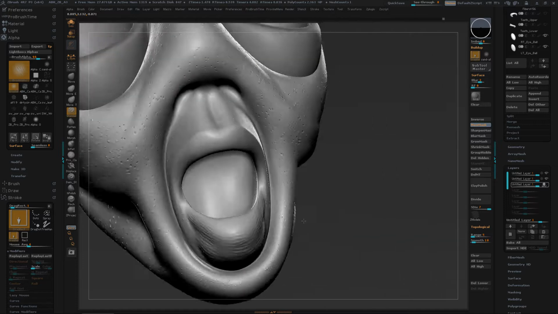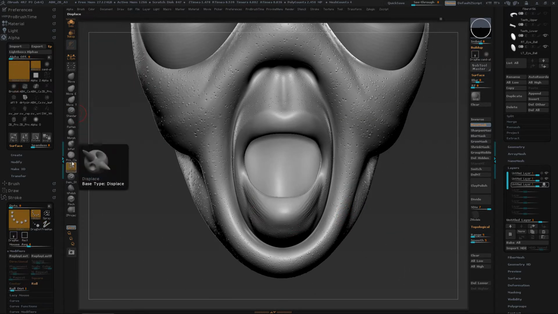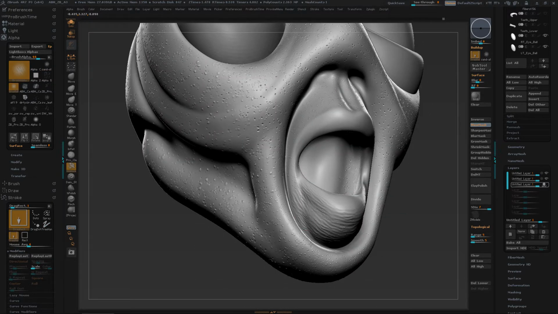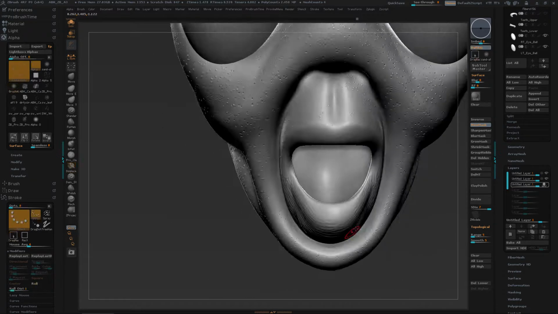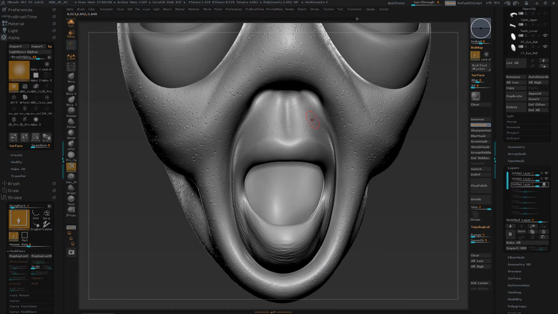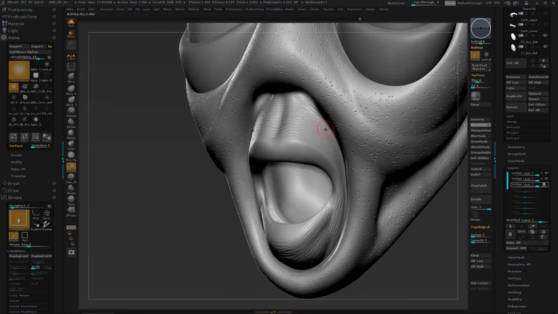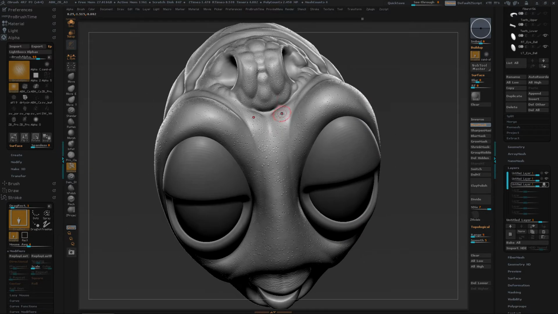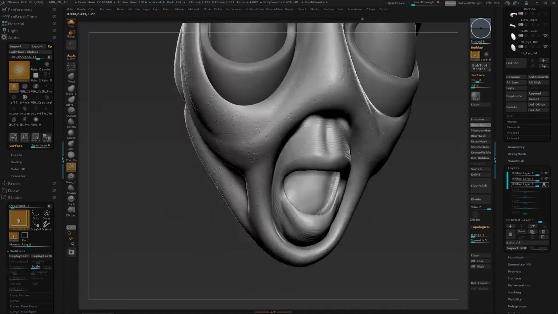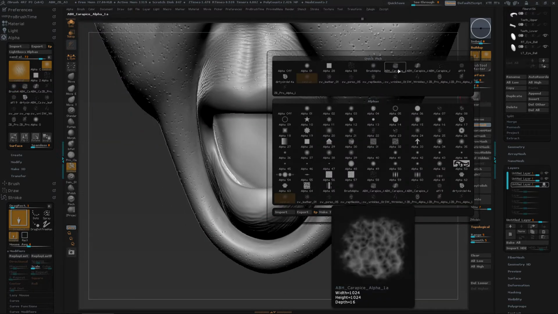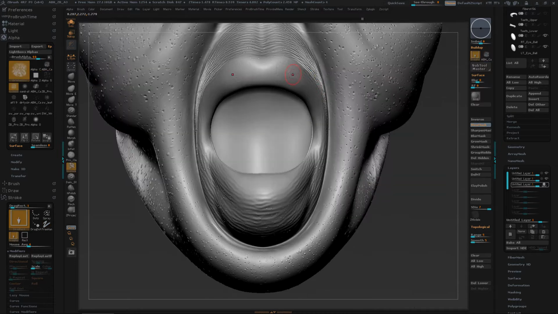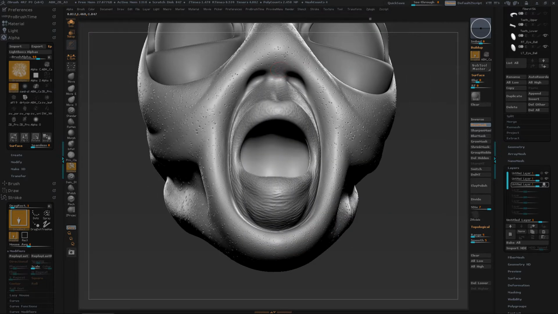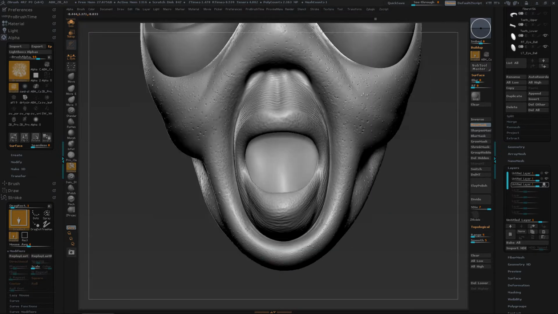Okay, now I got this other brush here. I believe I'm on the, make sure. It looks like I'm on the displacement brush. This helps keep things kind of even with the surface that I've got on the model already. It doesn't really affect the profile too much unless I'm really sculpting into it. So I'm just getting these wrinkles for a nice little contrast around the mouth. And most of this stuff right here I end up erasing out in the next half. I didn't like it. Didn't like everything on the lips like that.